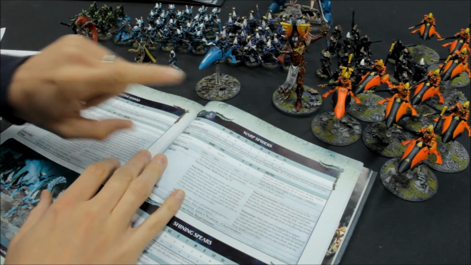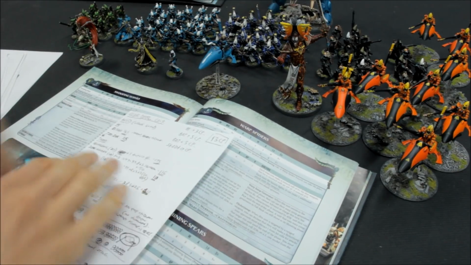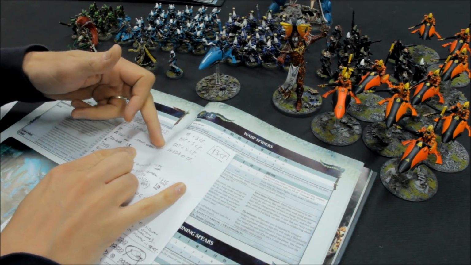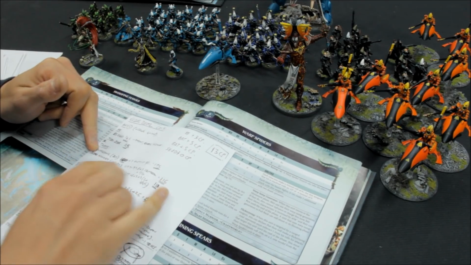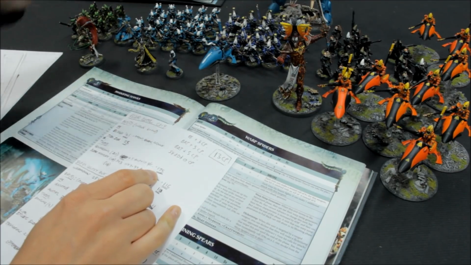So that's the list. Just to run through it again, just to call these out, I've got Eldrad at 145 points, giving him Doom, Guide and Fortune. This is the Ortwyn detachment here for Battalion number 1. Jain Zar, 115 points. Guardians with 1 platform here with Shuriken Cannon, 175 points, 20 of them.